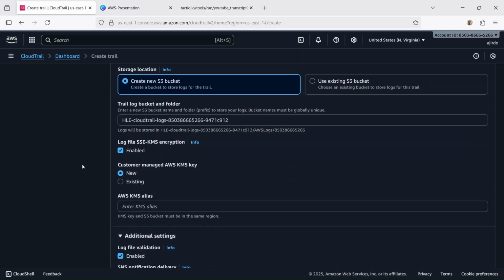Our next option is to encrypt the log files. By default, CloudTrail logs are stored in S3 with server-side encryption, so they are automatically encrypted. For this demo, you don't need to enable this.